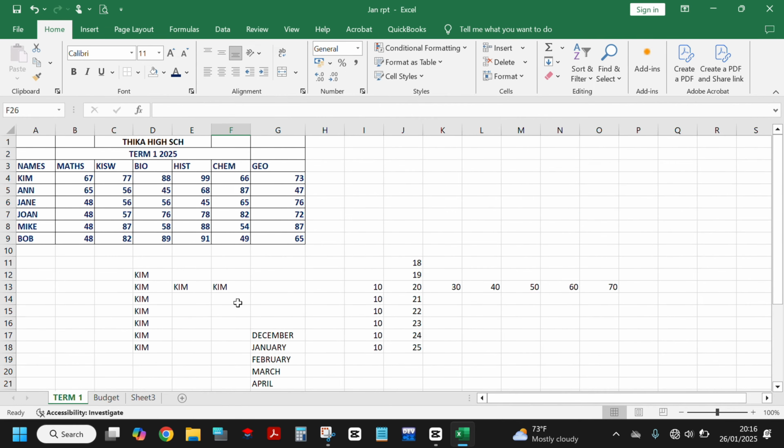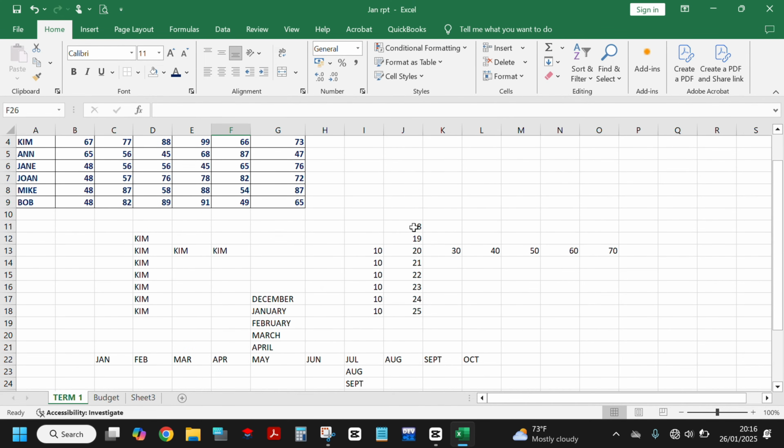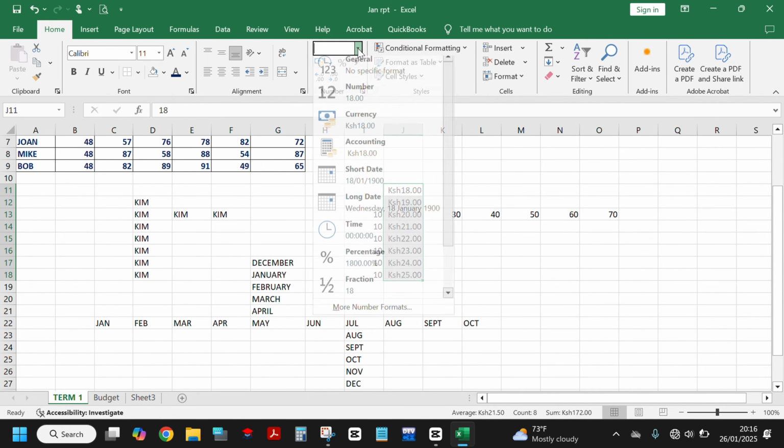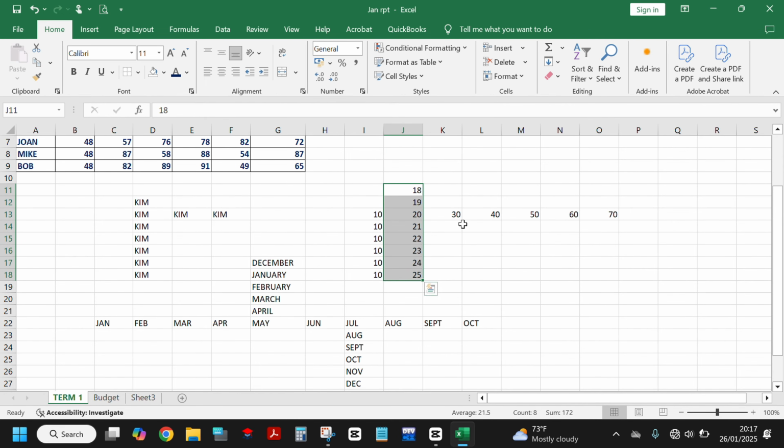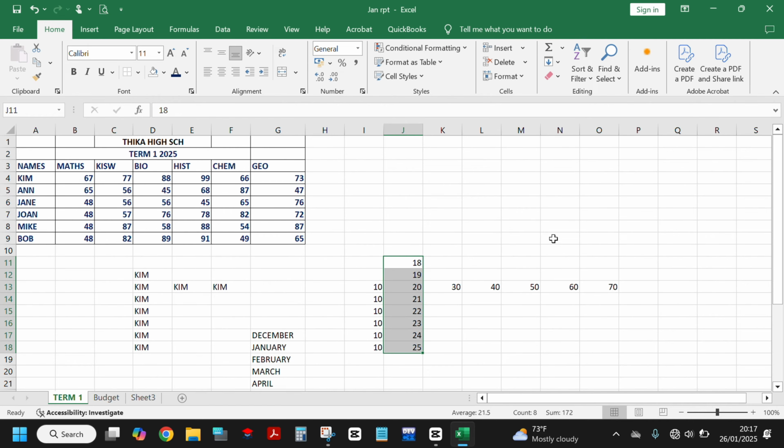You may also be merging. I've shown you how to merge. So you could be working with money, so you can select a section and even come here and put the currencies. In case what you are dealing with involves money, you can come here and convert to what you are dealing with. General now means numbers as they appear. So those are the options.